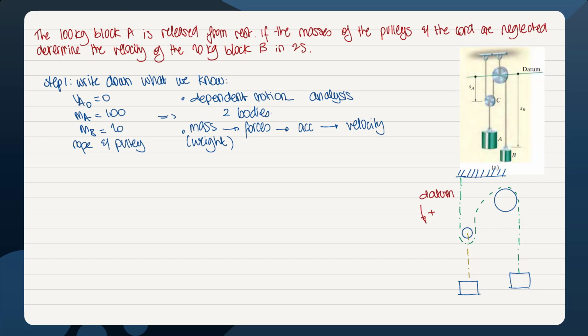So it is also nice to draw a schematic which represents the different steps one needs to follow. If you look at the given, we know that we have the mass, which means that we know the weight exerted by that mass. This means that we have information about the forces, and we know that we're looking for the velocity, so one needs to make a link between acceleration and velocity.